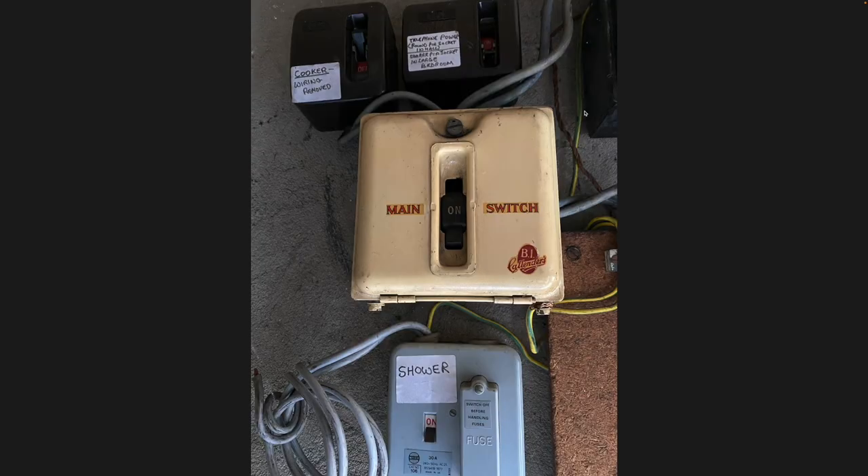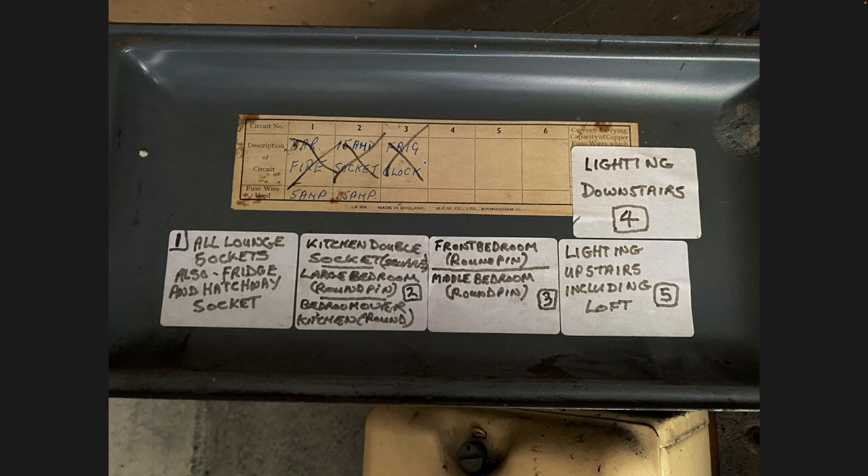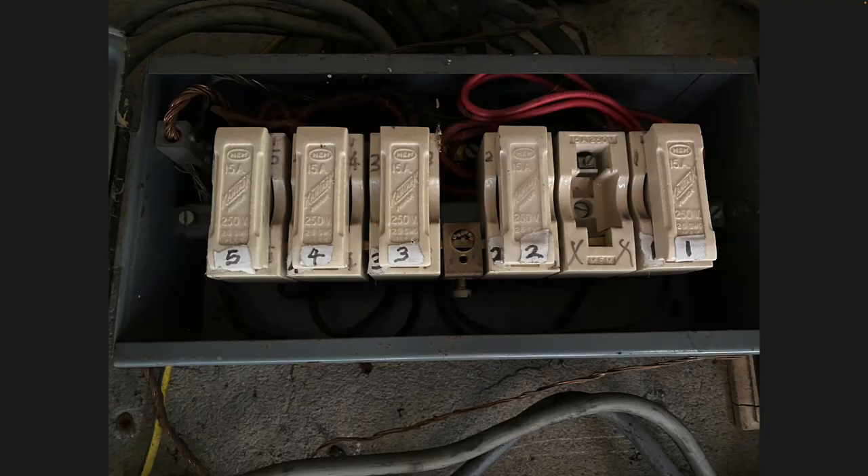This is probably the beginning of the main story in this video. All the electrical wiring was original and in desperate need of upgrading. You can see a proper old main switch, with various other switches added onto the fuse box over time. And when I say fuse box, I really do mean fuse box - ceramic fuses with wires wound around them. I managed to blow one of these several times and had to find somewhere that still sold fuse wire and learn how to wire fuses for a few months.